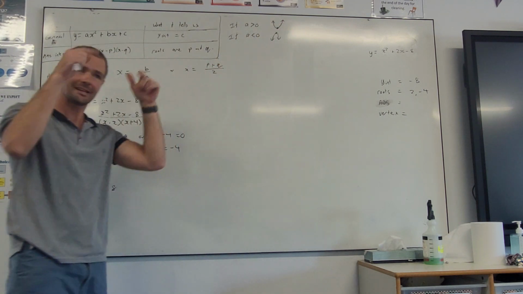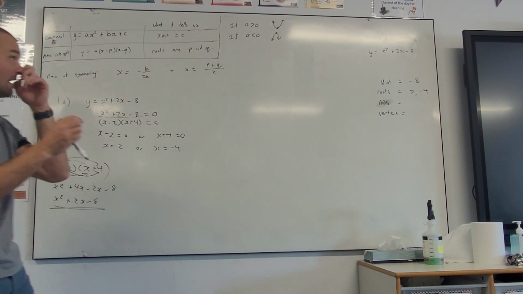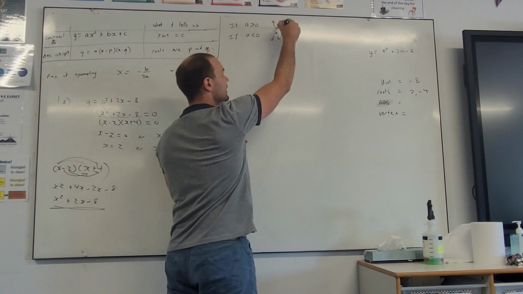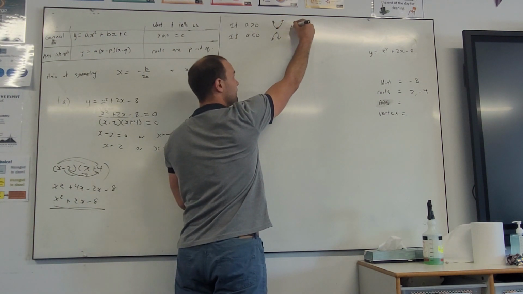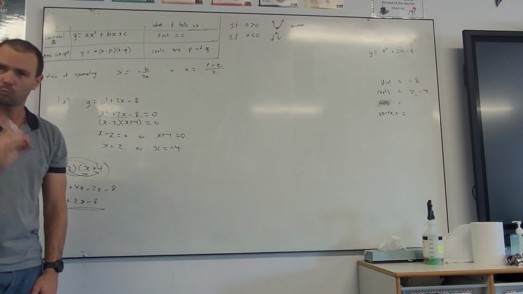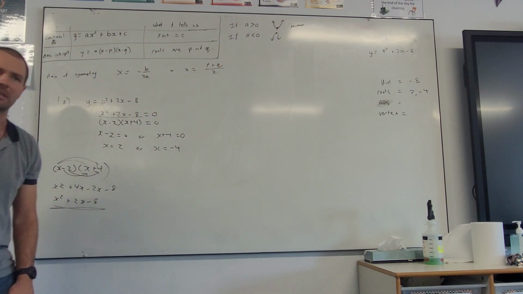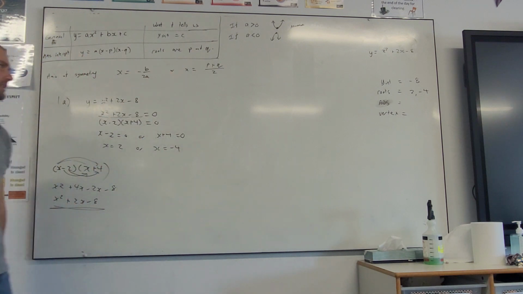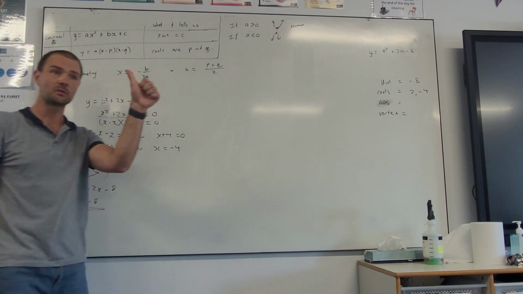All right, so I can already anticipate which way it's going to open up. Because it opens upward, the vertex there is what we call a minimum point, a local minimum. So we're going to say, what are the coordinates of that point, so we can sketch it very precisely? Well, we've got two ways. The first way we've sort of covered already.